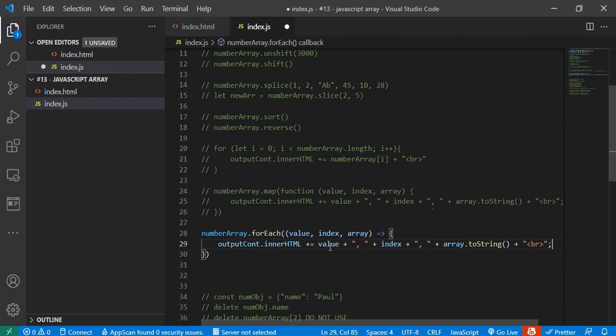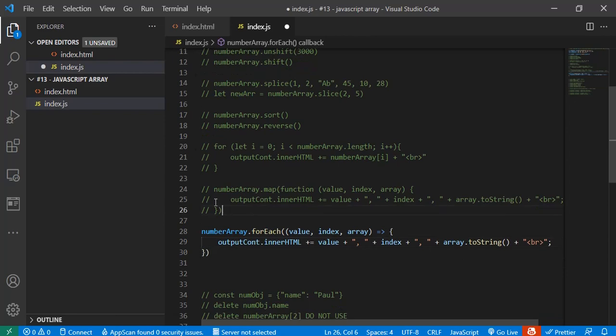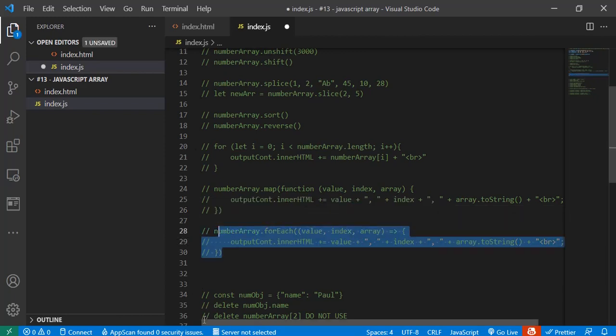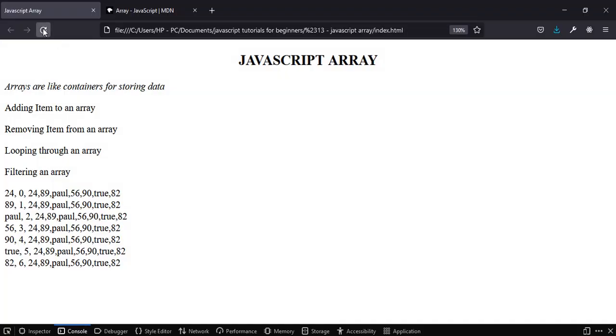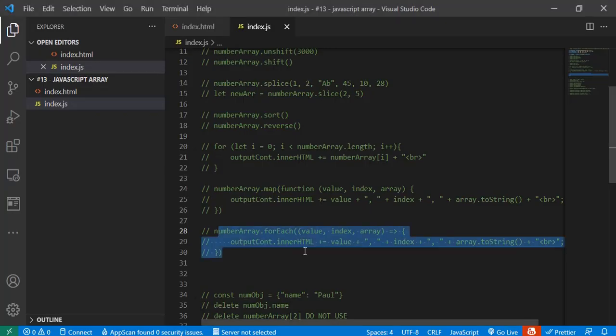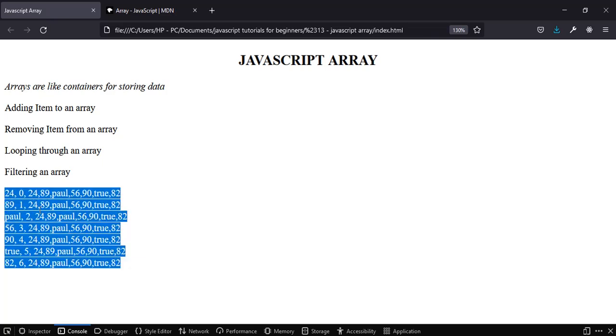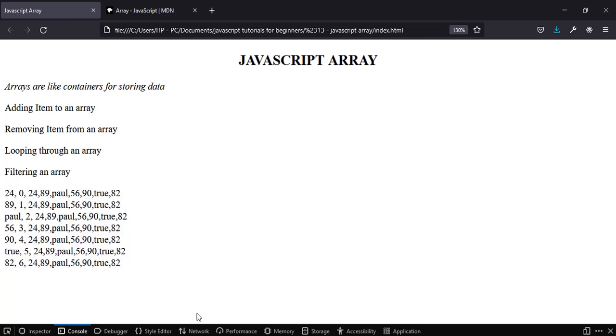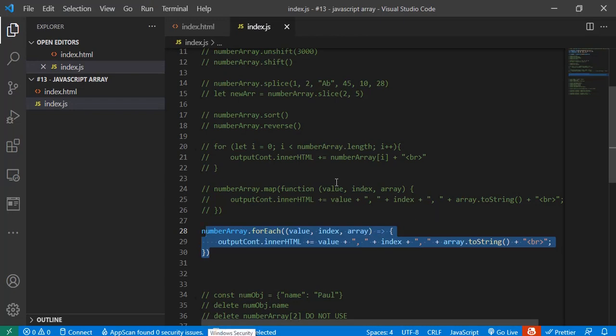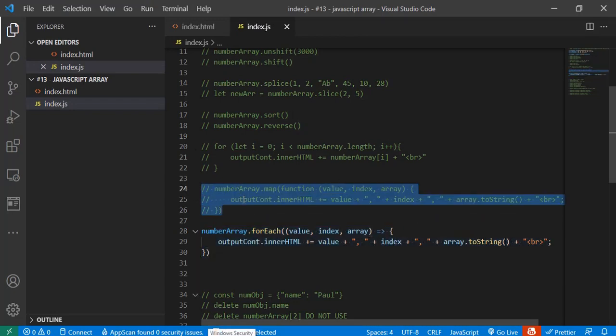And we can also do the same thing as we did here. So let's just save it and let's check it out. Now before we check it out, let's comment this out so that there's going to be a difference. Okay, there's nothing there now, and let's uncomment it and reload it. I can see it did the same thing as the map function did.